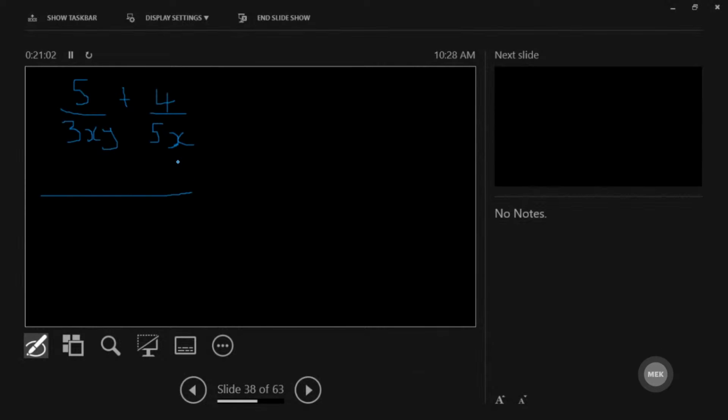So remember, when we have variables in the denominator, we want to make sure we represent those variables. So we have an x and a y, we need to put the x and the y. And the LCM of 3 and 5 will be 15. So 3xy into 15xy, that goes 5 times. And 5 times 5, that's 15. 5x into 15xy goes 3y. So 5 into 15, 3, and the x cancels the x, so it's 3y.